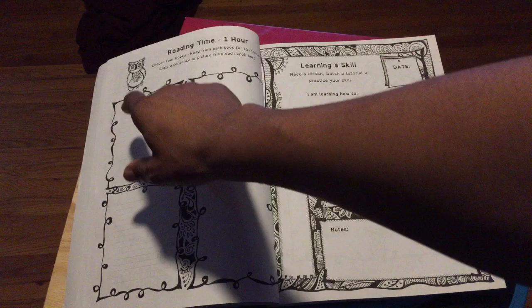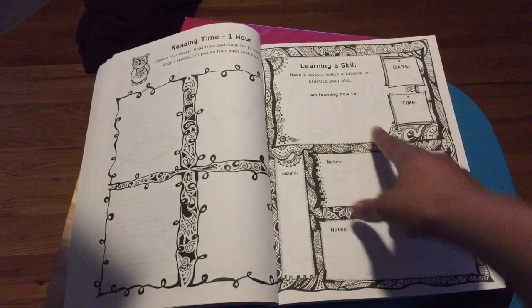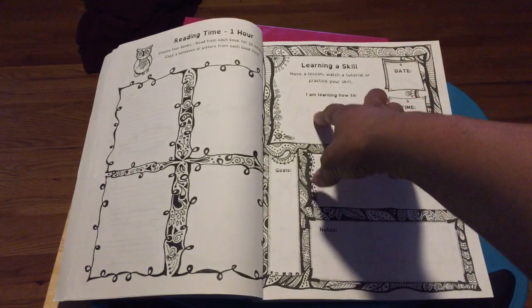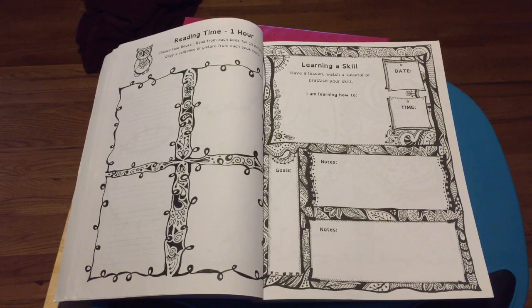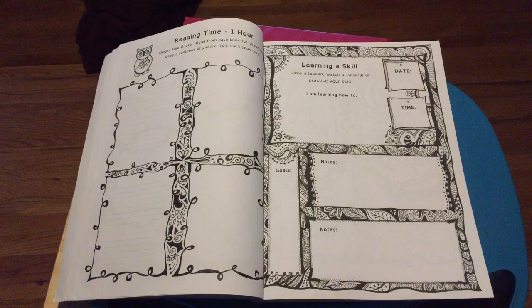Right here, this learning a new skill page can be very versatile. They can not only learn something new, but they can also write about whatever they learn new within their box curriculum. Like, say, for example, they're learning about pronouns, and they didn't know that this particular word was a pronoun, or this was an adjective. They can write down, I am learning how to identify pronouns, or I am learning how to simplify fractions, or I am learning how to find Spain on the map. And so that's geography, by the way.